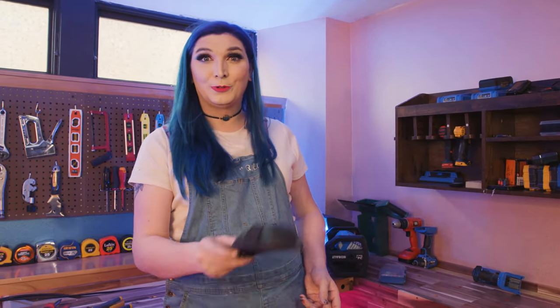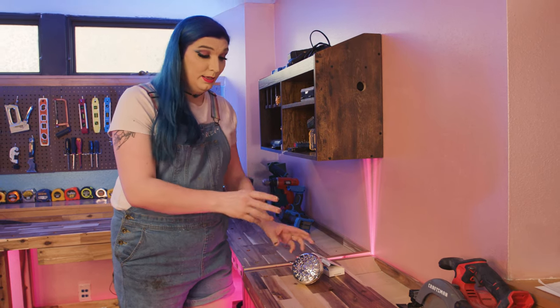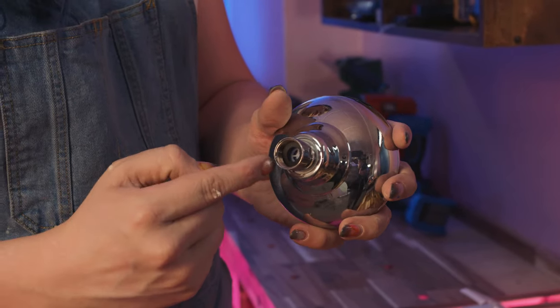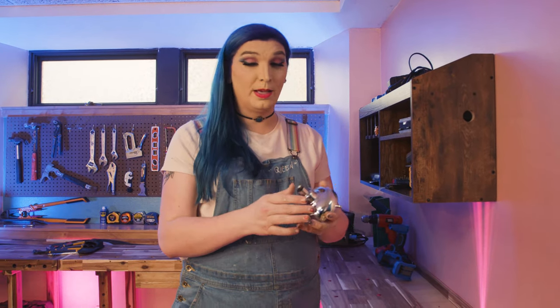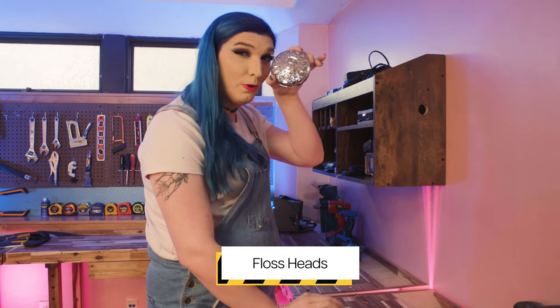Now let's show you something else you may want to know. One of the other most common questions I get is about low water pressure in your shower heads. This is a pretty standard shower head — it's a new one, so there's no calcium or lime buildup. There are a few things you can do. If you take off the shower head, you'll see there's a gasket inside. A lot of them now come with a flow regulator, and that regulator can be removed, which hopefully solves the pressure problem. It can also cause a whistling effect, so if you hear a high pitch when you turn on your shower, that may be the cause.